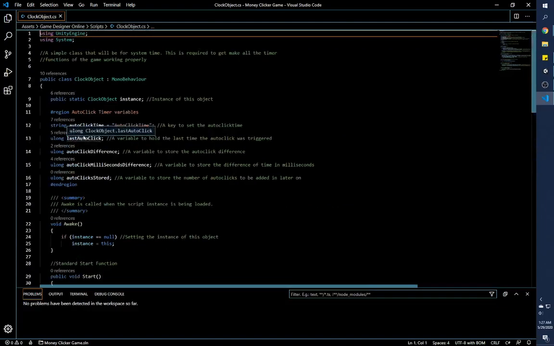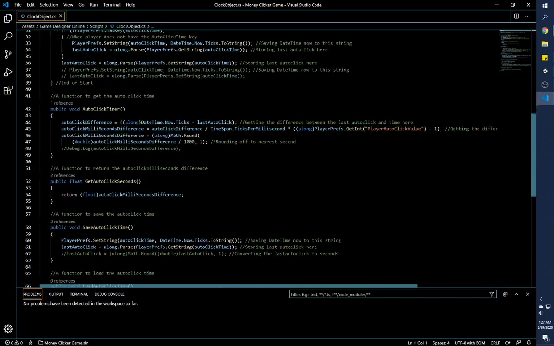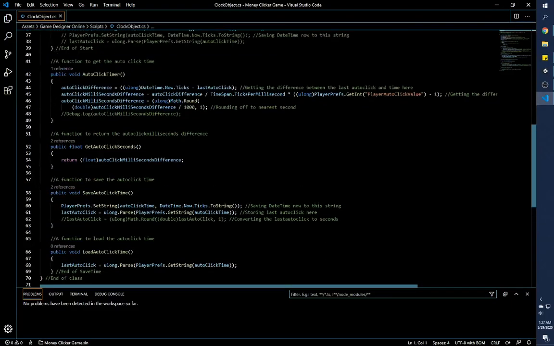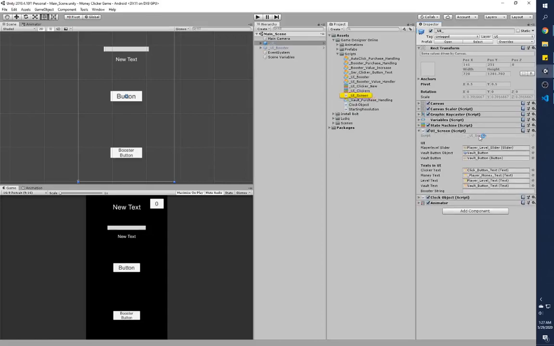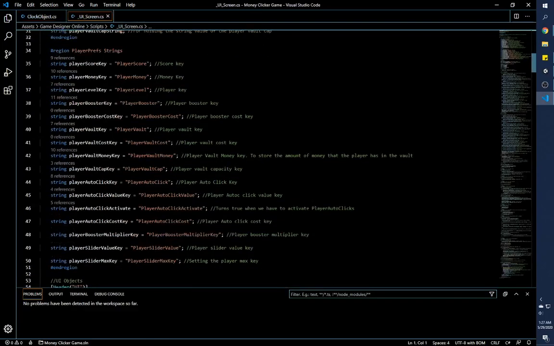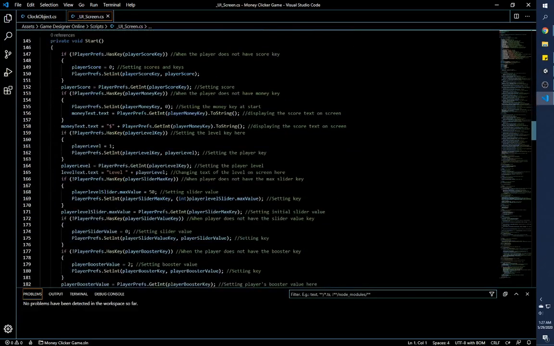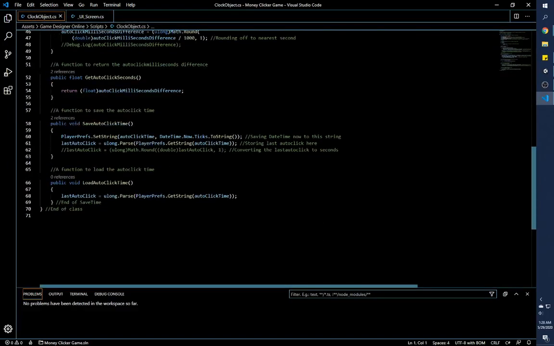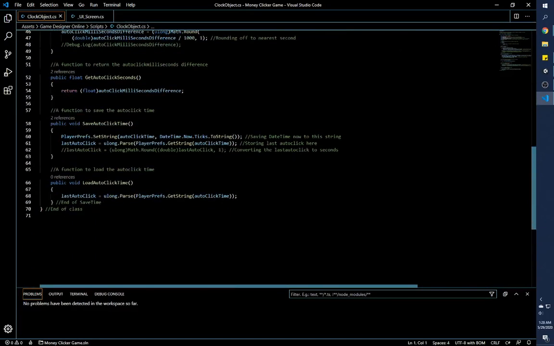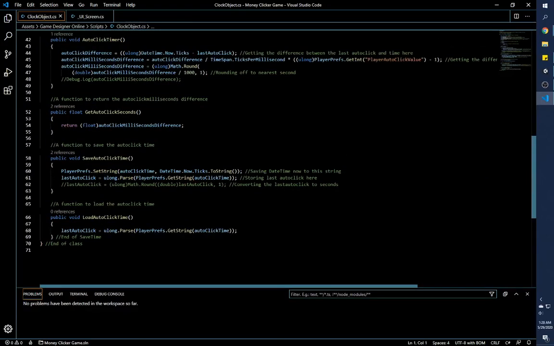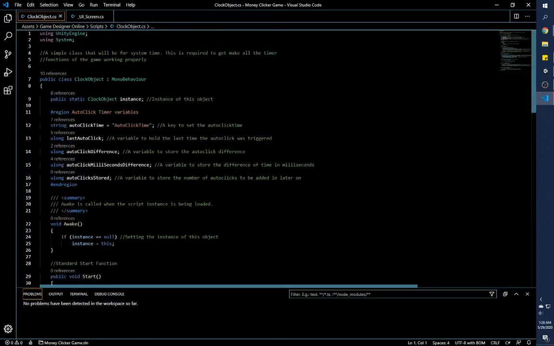It is basically a clock which actually takes a look at system time and then stores the system time in a player prefs, and it compares the system time to the current time of the application opening and performs functions based on that. So if you have opened this game at a certain time, and then you actually go ahead and you reopen the app, the way the game calculates how much money you have inside your vault is basically by time comparison. So when you close the application, you open it, player prefs value is stored, and the player prefs value is stored in as ticks, and when the ticks are compared, then a result is passed, and that result is basically how much money you have earned. So that's how this particular clock is working. This clock is of course working just for the vault at the moment. So in the future we will add other stuff to this application as well.